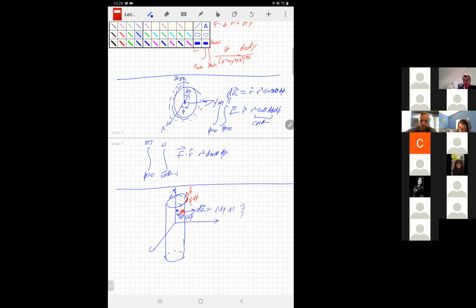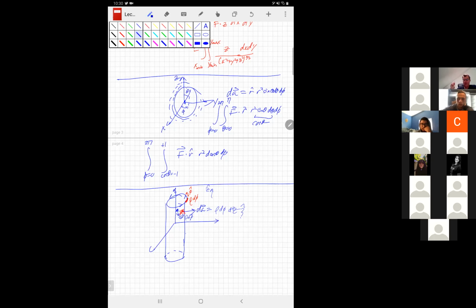DZ, Z hat. Z hat, if you just think about the orientation, is going this way. But you're right, it is dz for the length. The length is indeed along this direction, but Z is along the axis. I want something sticking out. We've tried z hat, that didn't work. We tried phi hat. What's the third unit vector? Would it be the radius? Rho hat. Rho hat is sticking out from the axis.